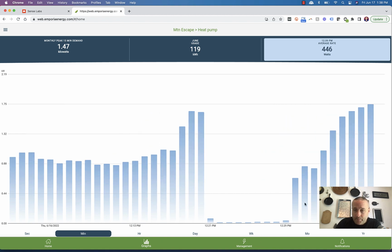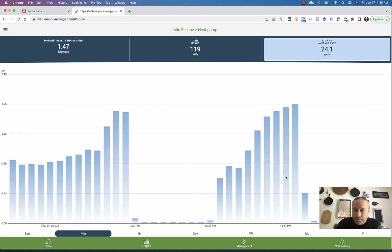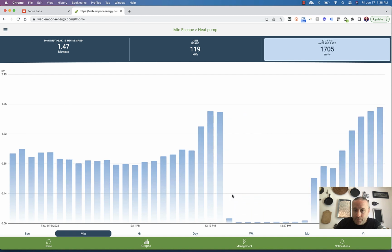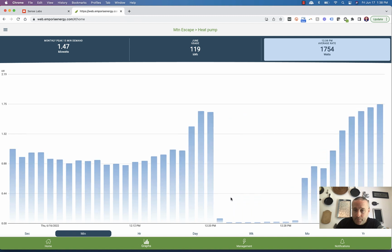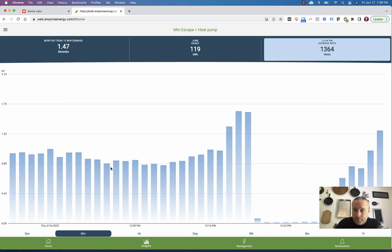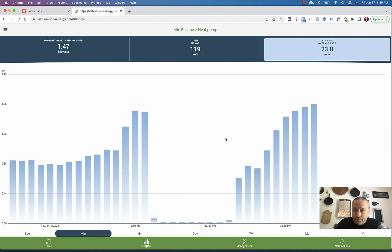Here you go. Here's kind of an interesting ramp where you saw it ramp up and then shut off. So this is actually not ideal programming. I would much rather it start off pretty low here. Yeah, look at that. It kind of freaked out. So it got up to 1700 watts and then shut off. So I would much rather it be flatlined, more like what you see over here. So this little bit here is what you don't want to see operation-wise. Actually, take a screenshot of that.